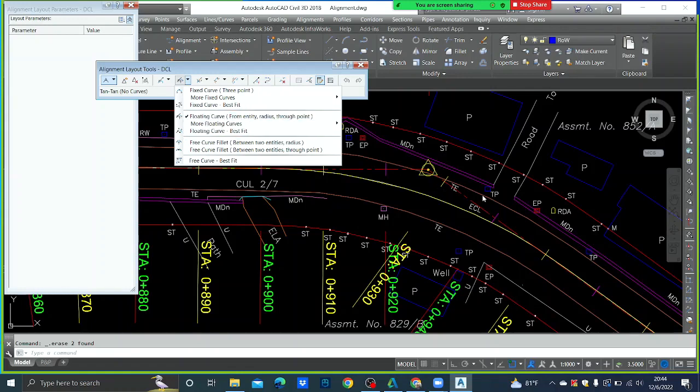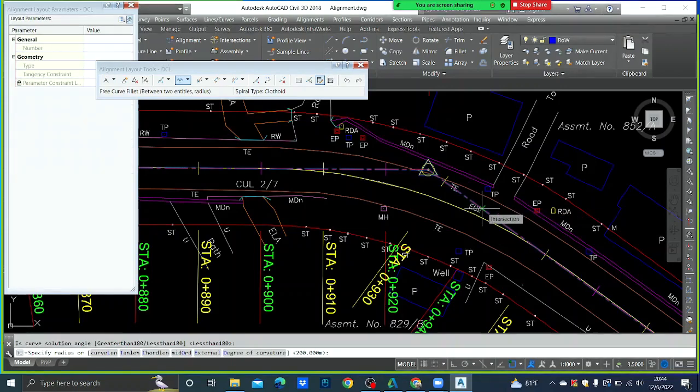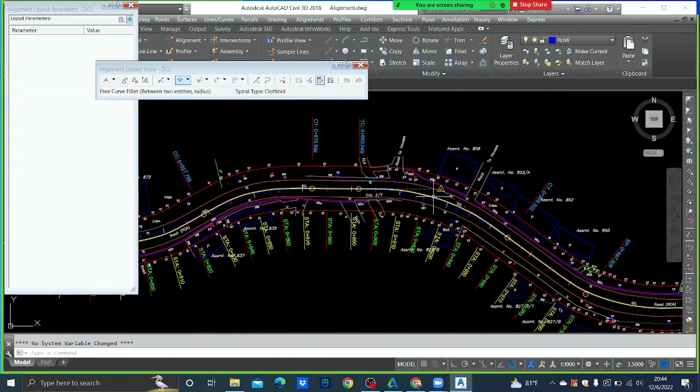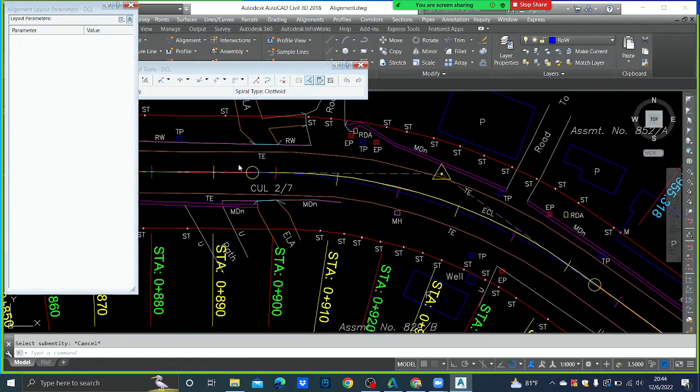Why? Because there are two straights, so you have to put free curve fillet between two entities and radius. Here and here, it is lesser than 180. We'll try 105. So this is how it is coming. Another thing you can do is try 95 and check what happens. 95 is fairly okay.